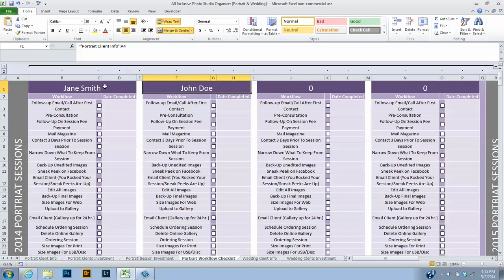So I love the check flow list because it's hard to keep track of all these clients and what you're doing and what you still need to do. As you do them, you just quick open this up and check it off. I sent a follow-up after they emailed me asking for pricing, saying, hey, do you need any more information? Do you want a book? We did the session, and basically you can just go back to this and ask, is there anything that I forgot? Did I mail them a thank you letter? Do I still need to do something? And you just check these things off as you do them.